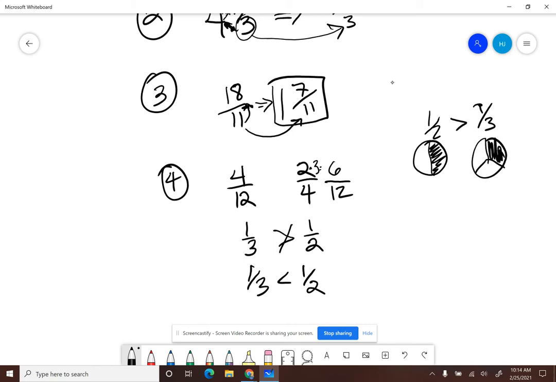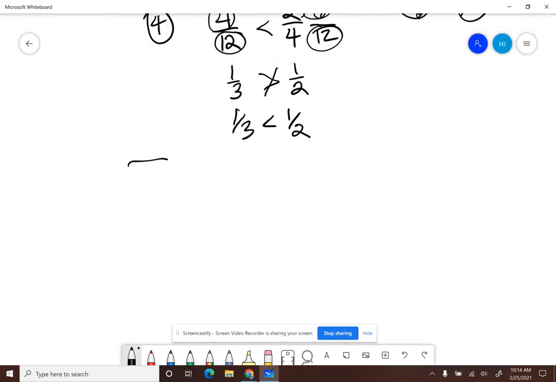But what really happens here is now I have the same denominators. So now that I've got the same denominators, all I have to do is just focus on these top numbers. Well, we know that 4 is less than 6. And so we would know to put a less than symbol right there, okay? So these 4 questions is what's going to be on your first lesson, okay? Now we're going to move on to adding and subtracting fractions and mixed numbers, okay?